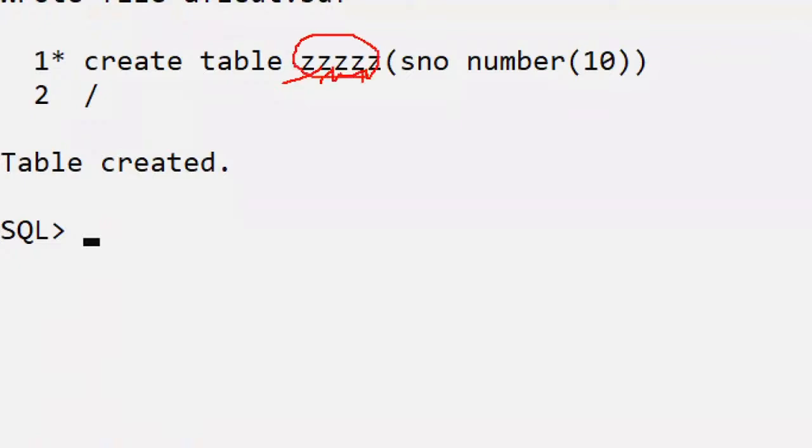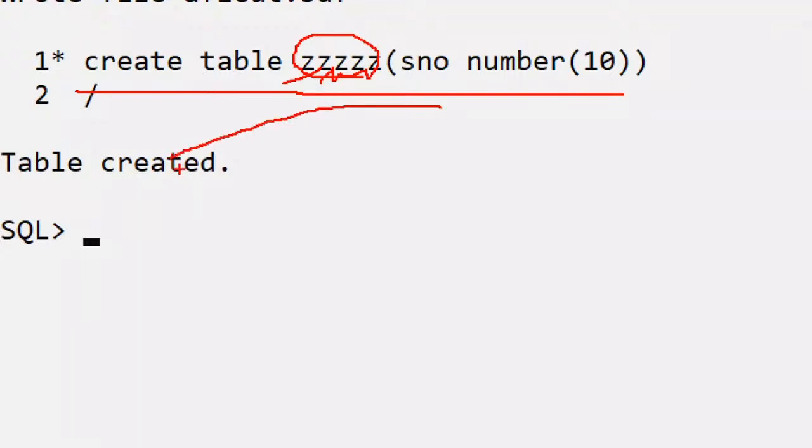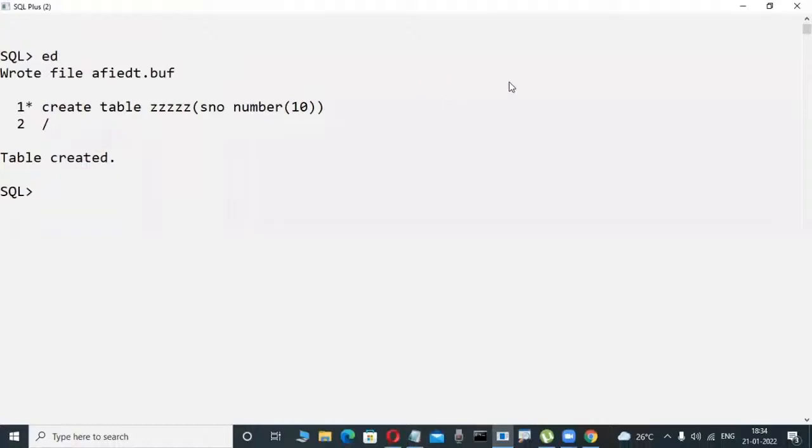Z is the name I am giving. The table I'm creating is only in my Oracle database or SQL Server database or MySQL database. Table is created. Slowly observe it here. This table is created.